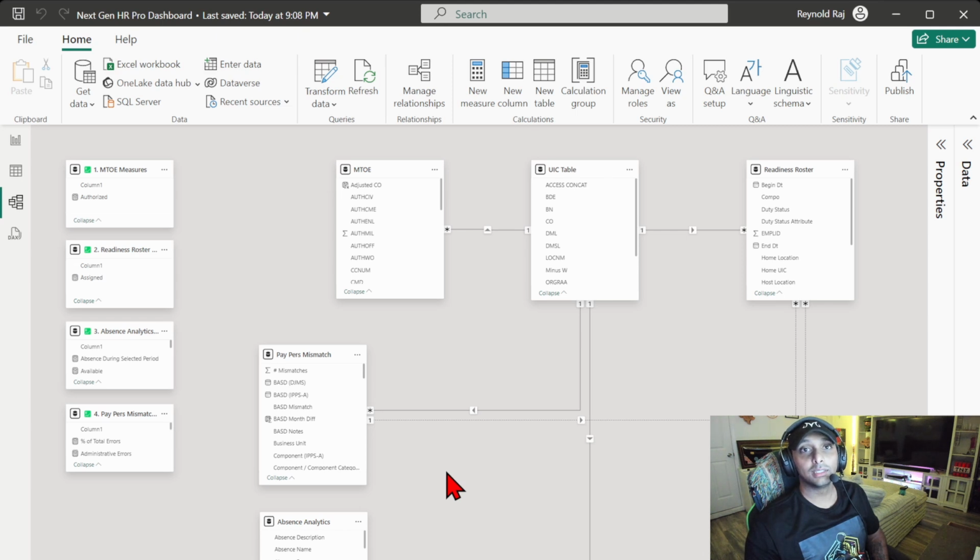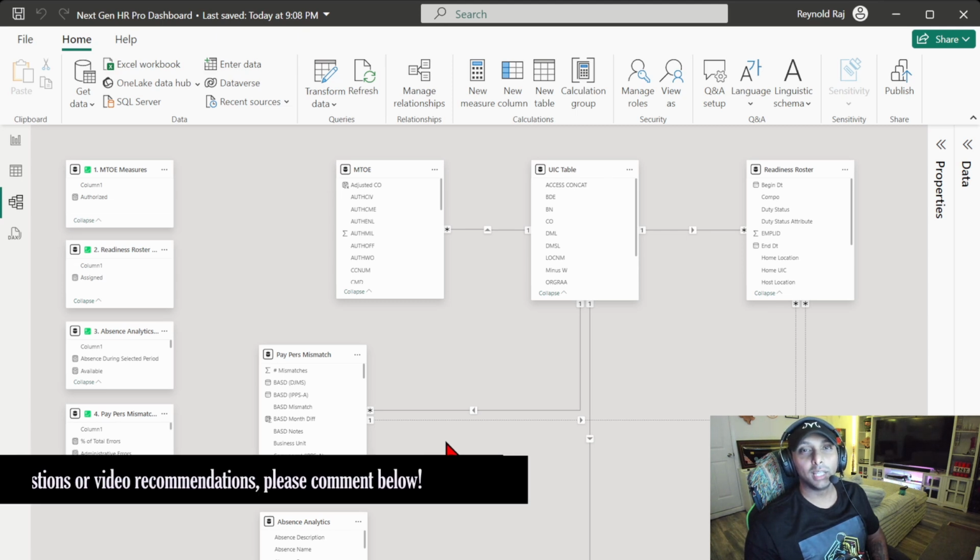But this is not the way, this is a way to really load your data in a clean, concise manner so that your model view, your relationships look clean and it's very easy to digest and understand at the builder level. And then also when you pass your product off to somebody else as well. And then lastly, it just makes it a little bit easier when you're conducting maintenance on the product as well.